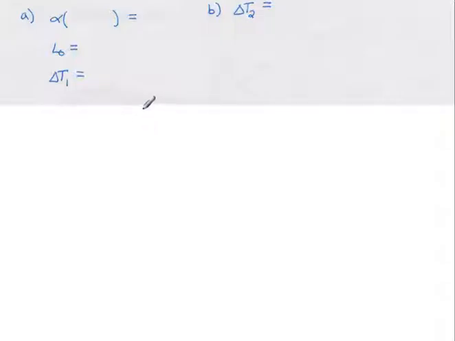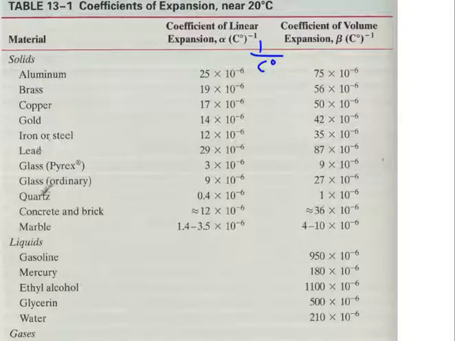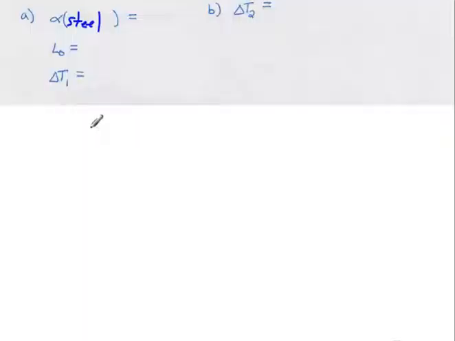So let's pretend we have a bridge. I think this is a really nice example. It says you've got a bridge, and what happens when the bridge gets heated up so much, and what happens when the bridge gets decreased in temperature a whole lot. What are you going to need to compensate for as an engineer? And this is a steel bridge, so we'll look at alpha steel, which is what? If we look at our table, steel, where is steel? Oh, iron or steel, right here. So it's 12 times 10 to the negative sixth for that. Nice. So we say, okay, 12 times 10 to the negative sixth.